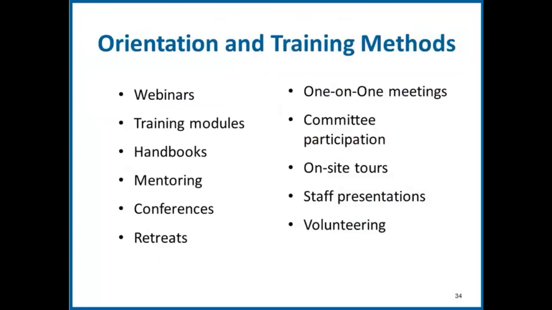Up on the screen are just some examples for how you go through orientation and training. The partnership provides a wide range of webinars, and CAAs does as well on its website. So those are great at-will resources that board members can download and use to educate themselves at their leisure. Make sure that you're using all those CAAs training modules. And I'm also a big fan of those one-on-one meetings, especially for new board members. So make sure when you're planning out how you do orientation for new board members, you're taking advantage of all the resources that are out there and thinking through a number of different modalities. As part of the orientation, just don't hand the board members these materials.